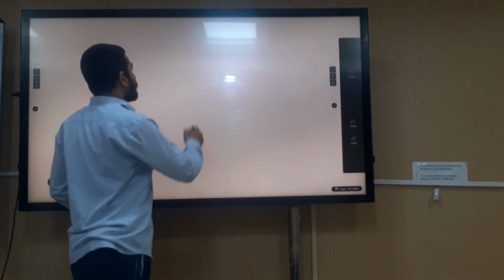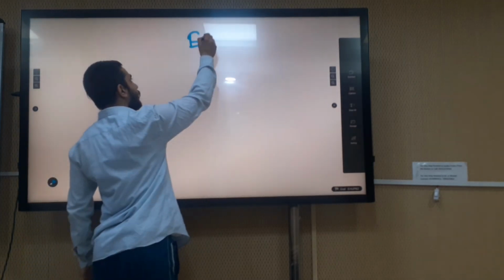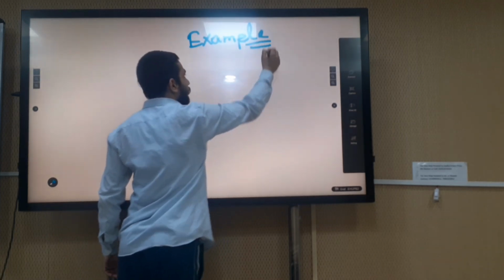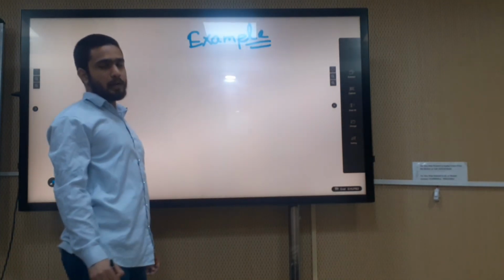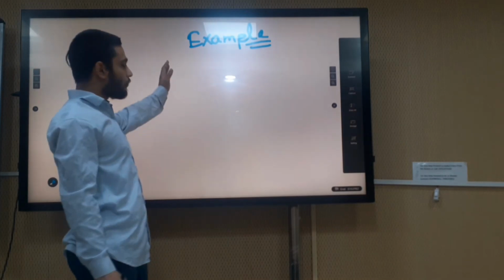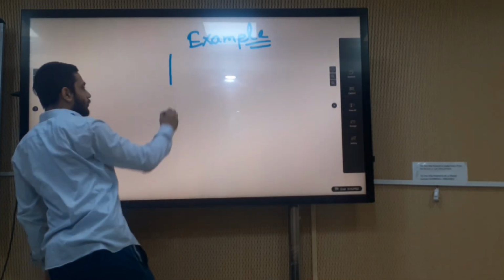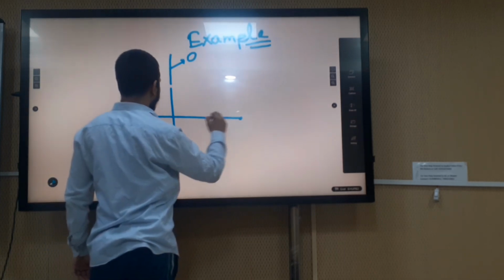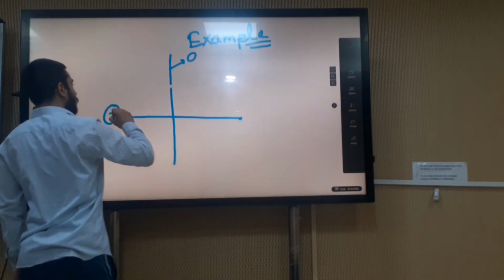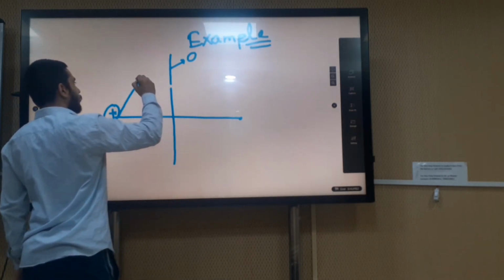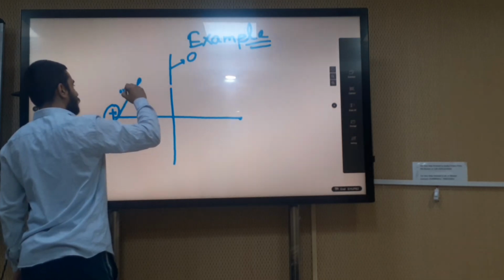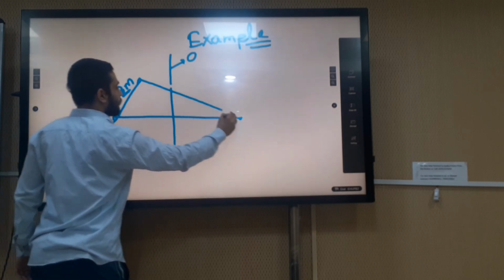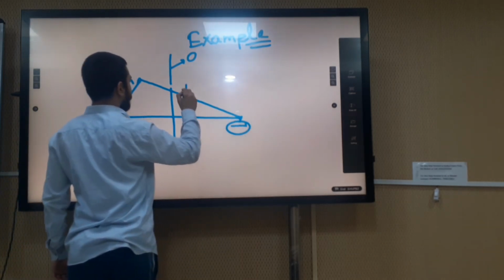Let's take one example to calculate the value. How will we solve the question if the value of the electric potential at a particular point is asked? If the value is asked at the bisection, it will be 0 only. But if it is asked at a different place, how will we find it? Suppose there is a point which is at a distance of 2 meter from the positive charge, and from the negative charge it is 4 meter.